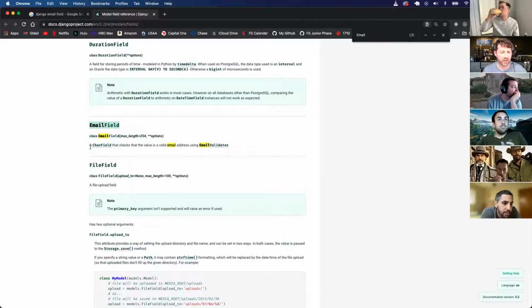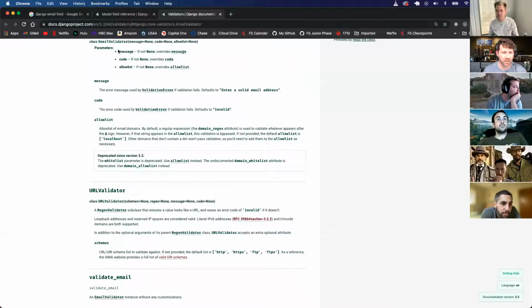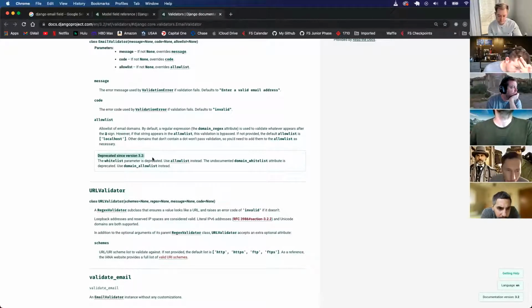So an email field is a char field that checks the value is a valid email address using the email validator. Let's open that up. So allow list of email domains, by default the regular expression domain regex attribute is used to validate whatever appears after the @ sign. So it looks for an @ sign and it looks for whatever's after the @ sign. So you can kind of look into what it is. Deprecated, since the whitelist parameter is deprecated.